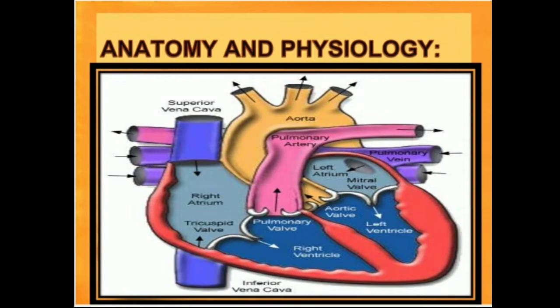As the ventricle contracts, blood leaves the heart through the pulmonic valve into the pulmonary artery and the lungs, where it is oxygenated. On the left side, the pulmonary vein empties oxygen-rich blood from the lungs into the left atrium. As the atrium contracts, blood flows from the left atrium into the left ventricle through the open mitral valve. When the ventricle is full, the mitral valve shuts. This prevents blood from flowing backward into the atrium while the ventricle contracts. As the ventricle contracts, blood leaves the heart through the aortic valve into the aorta of the body.